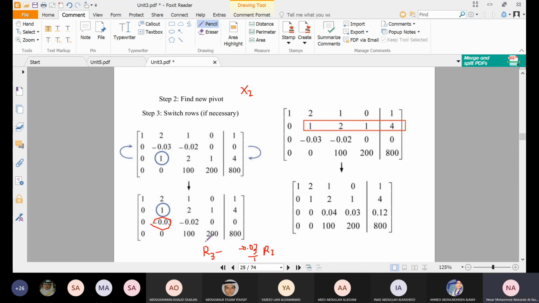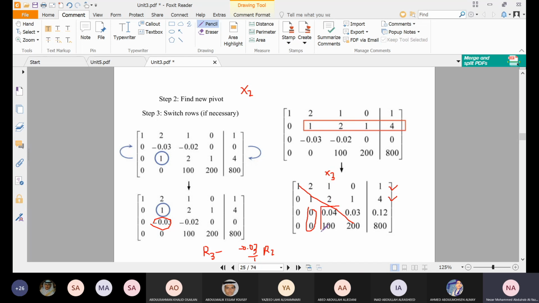This coefficient will not change because here we multiply by zeros this time. We don't have any changes here. The change will be here. If we do this using this buffed row, we get this. After that, we get these 2 zeros here. If we go along the diagonal, we see that we still have one coefficient to eliminate, which is 100 here. To do elimination in the third row, this is already buffed and this is already buffed, so no change is needed for this one. I will not include this in my calculation.